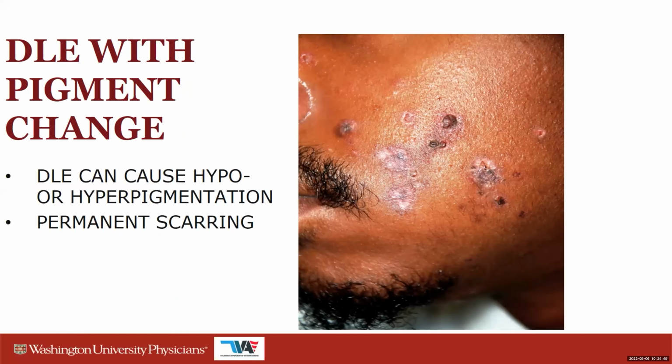This is more typical of what we're driving at today. This is discoid lupus in a person who obviously has, I would call this, skin type 4. Discoid lupus can cause in these people hypo- or hyperpigmentation, and of course permanent scarring. And I think you can see that it's quite likely this gentleman will have permanent scarring. He was misdiagnosed for months and months and months and had a job that took him outside. And so we treated him with hydroxychloroquine, in the beginning a little bit of steroids, and I did some intralesional steroids on a couple of those gnarly lesions that you see there. And with the hydroxychloroquine and getting out of the sun, he got better in a hurry, but he still was left with scars and loss of pigment. Next.